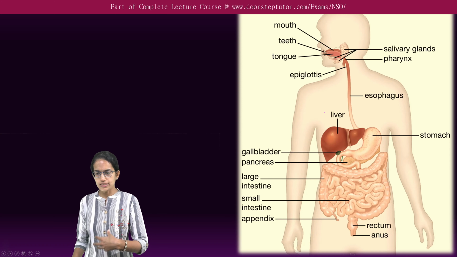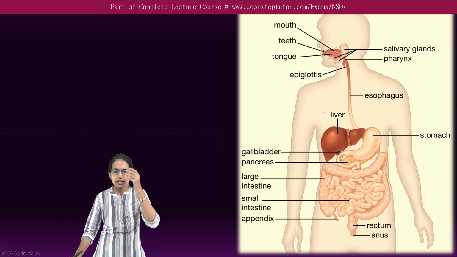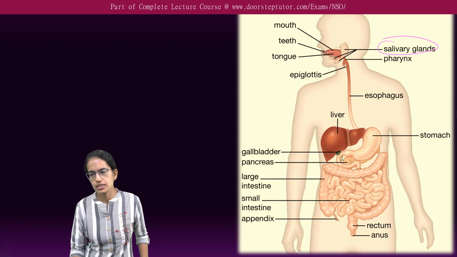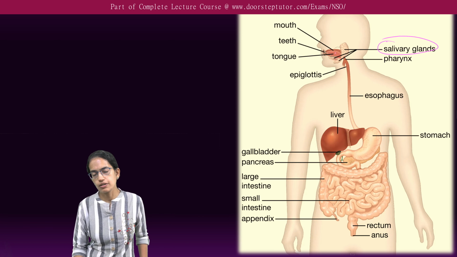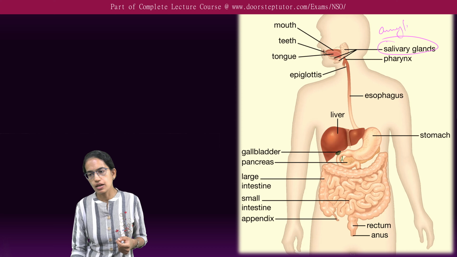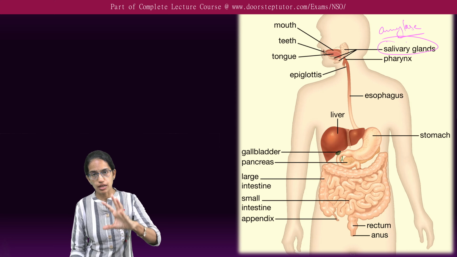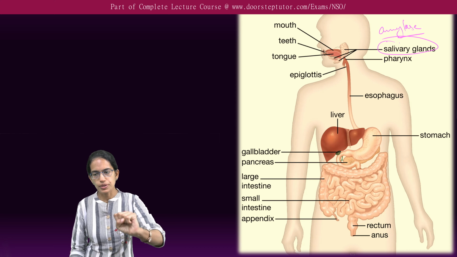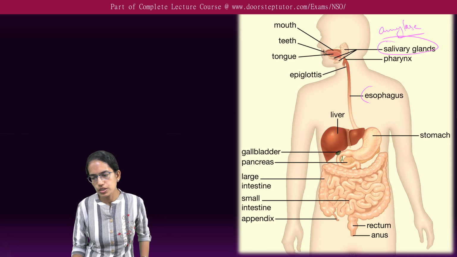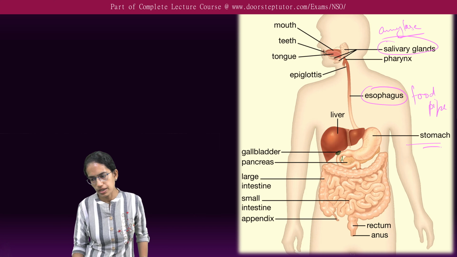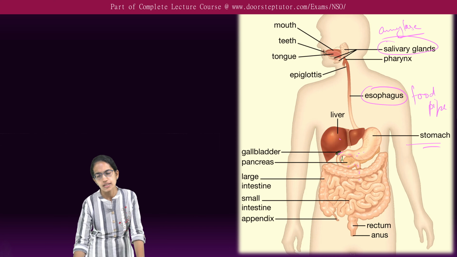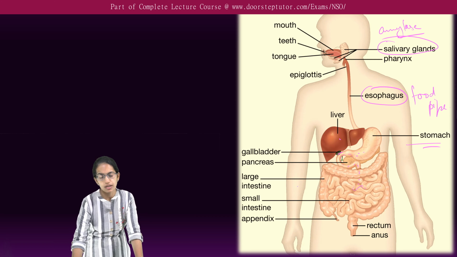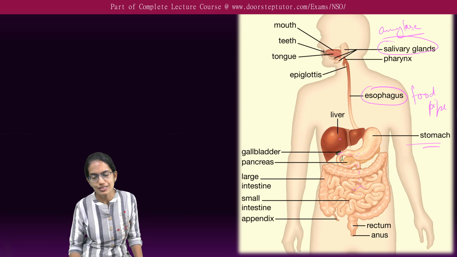Coming to the human digestive system, as I said, there is the mouth and the salivary glands, which release saliva containing amylase, which breaks down the carbohydrate, the starch, into simpler carbohydrates, and then it moves through the esophagus, also known as the food pipe, into the stomach. There are enzymes released from the gallbladder and liver, and these act on the food particle. This food particle enters the stomach. From the stomach, it enters the small intestine.